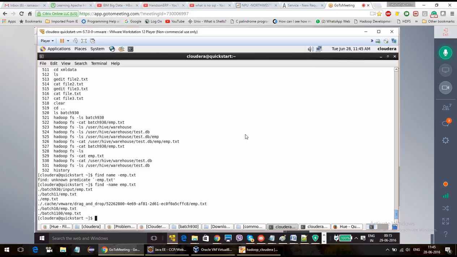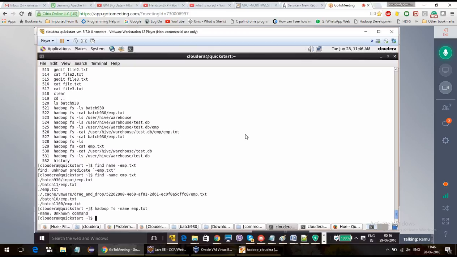If you want HDFS, we have Hadoop fs hyphen find name emp.txt.